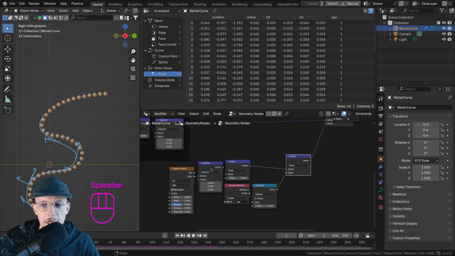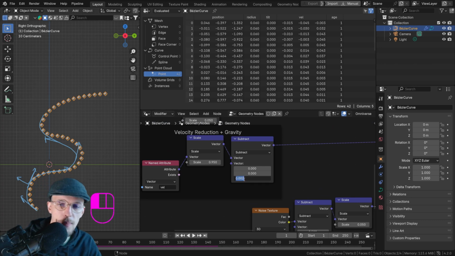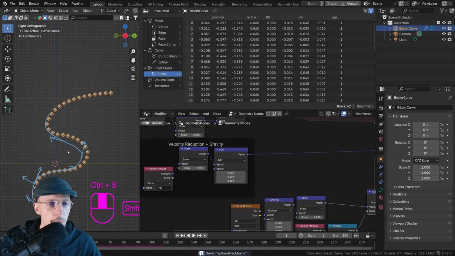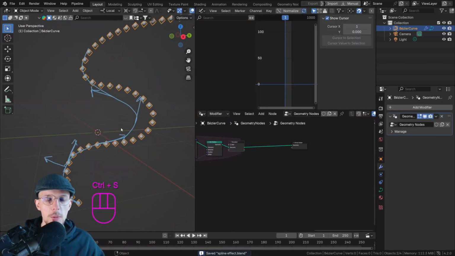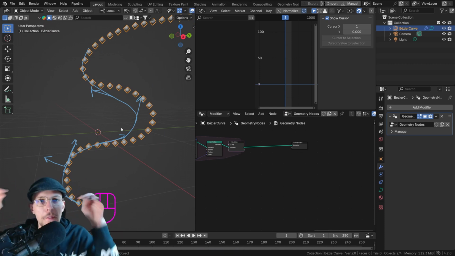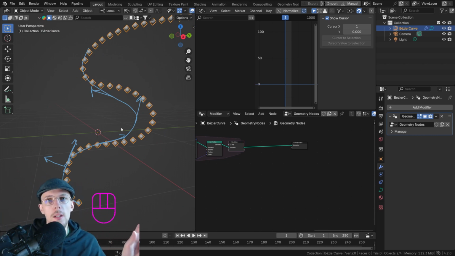So if we would make this motion of the gravity here to be minus 0.02 or just change this to add. So what else can we do with this? So it's not water anymore, obviously. And let's say we want these to be particles that are, for example, spawning away from a branch in a fantasy world where particles are located on branches and they just, well, fly out a little bit like fireflies.